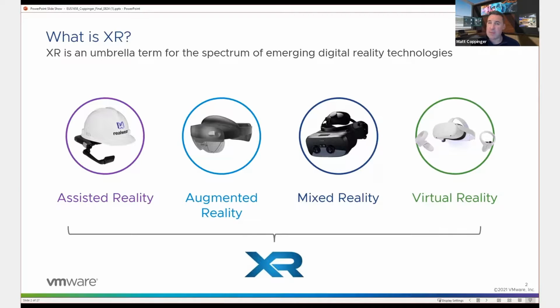Augmented reality is a step up from assisted reality. Again, this is a head-worn device. It has a see-through, transparent display where we can project virtual objects and data onto that display, and it's stereoscopic. So we can present information as if it's actually sitting in reality. We can project virtual objects into your physical reality. Additionally, these devices have sensors that can sense the 3D world, so they can map out the 3D world and understand where the real world objects are. And of course, we can also apply information to those real world objects and overlay them on the screen. Augmented reality is really useful for augmented workflows, providing complex instructions and guidance to someone wearing the device.